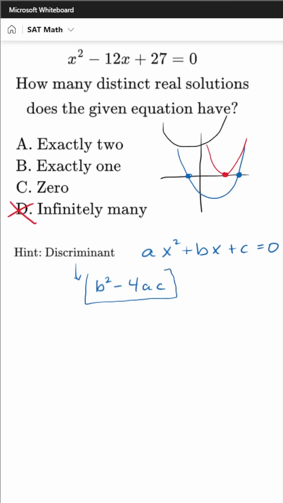Now the trick here is if we plug in our coefficients, a, b, c, based on the output, we can tell how many distinct real solutions we have. So if the discriminant is positive or greater than zero, we have two distinct real solutions. If the discriminant is equal to zero, we only have one distinct real solution. And if the discriminant is negative, we have zero.